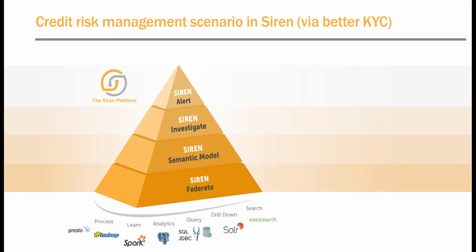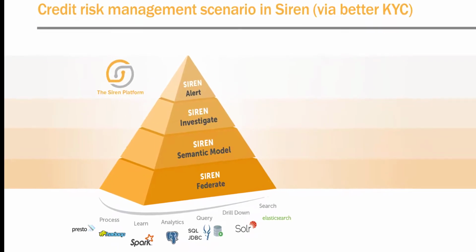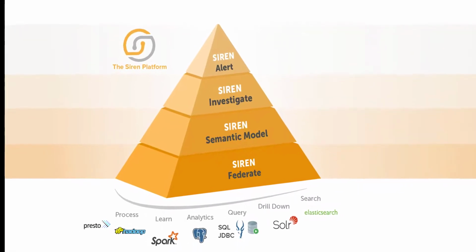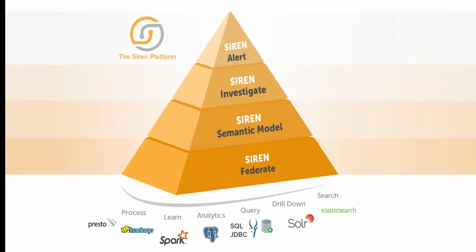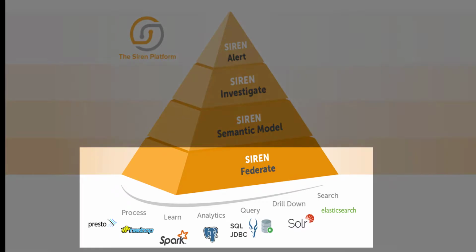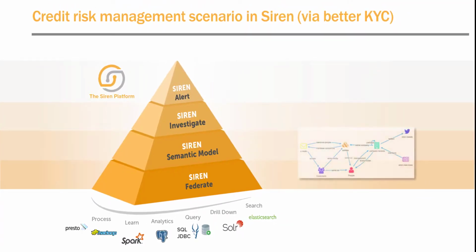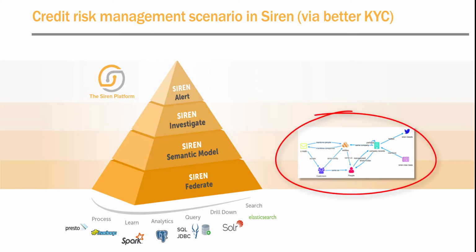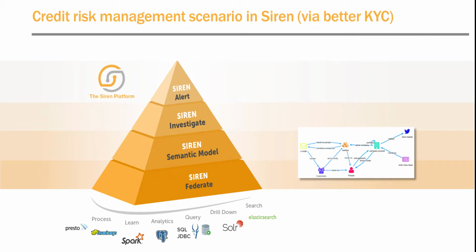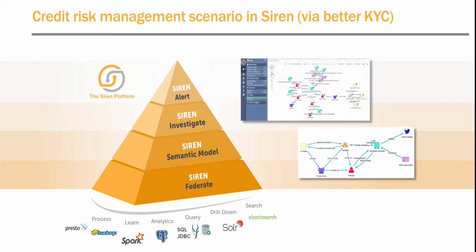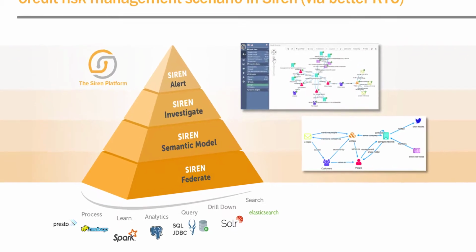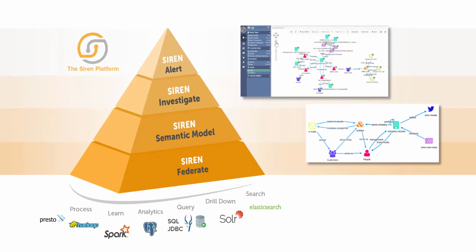In conclusion, we have demonstrated the Siren Data Intelligence Platform in a scenario where crossing unstructured and structured data is key. By connecting directly to your existing databases, big data infrastructure, and search engines, the Siren platform delivers true data intelligence. Your data sources enhance and complement each other thanks to a simple but incredibly effective data modeling process. As a result, with no need of ETL into a graph database, your existing data sources can now be explored as if they were a single knowledge graph in a unified and exciting data investigation environment.